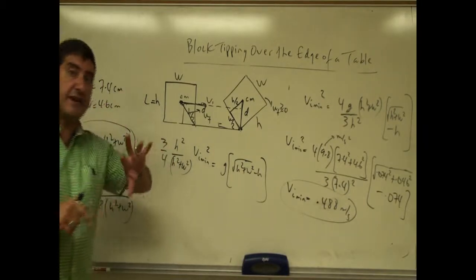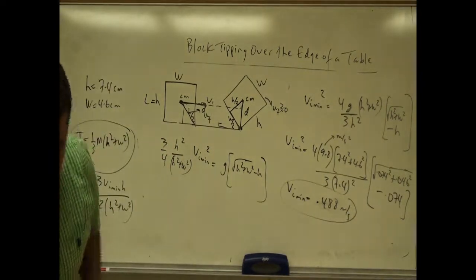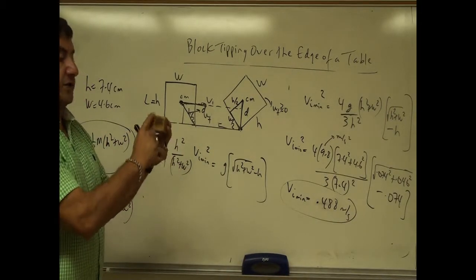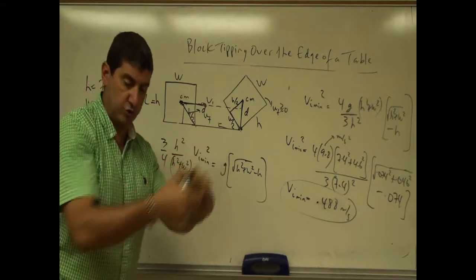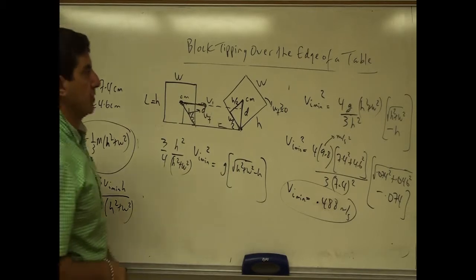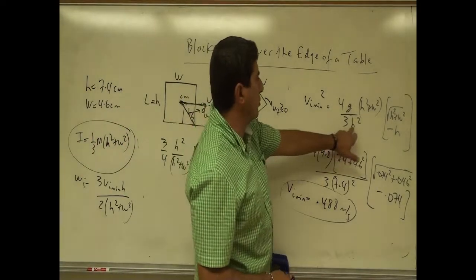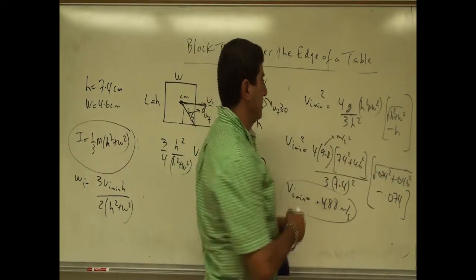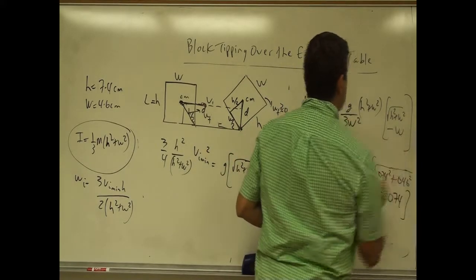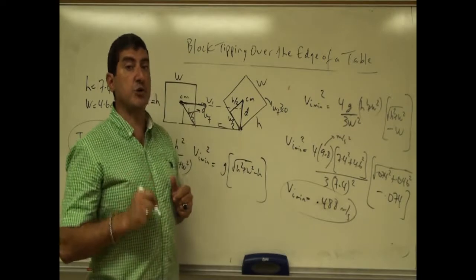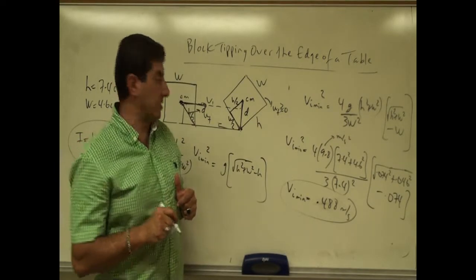Now, what will happen if I switch them, right? If I switch it so that the vertical is the width and then the height is the horizontal. Now it's a lot tougher to turn over, right? So then what changes here? I put W squared and I put W here, right? So just put W squared and then W, and then that tells us the required velocity that you need. It should be quite a lot higher.